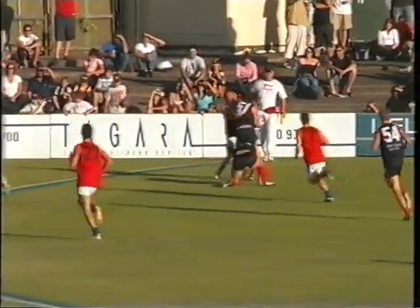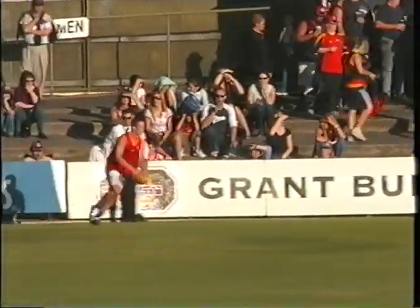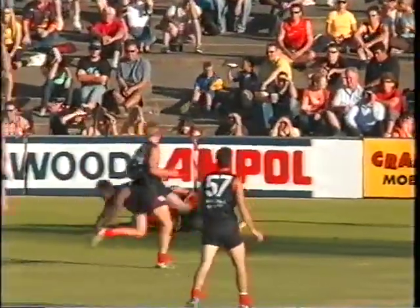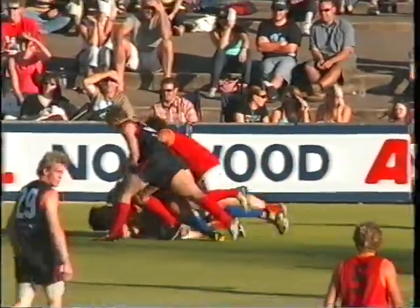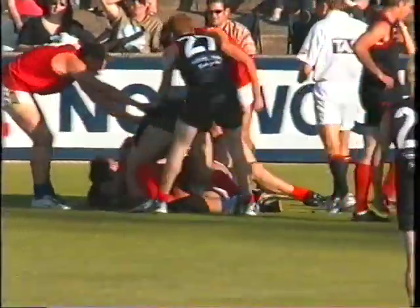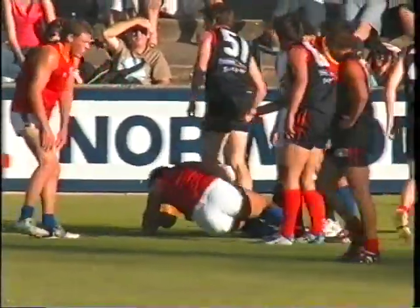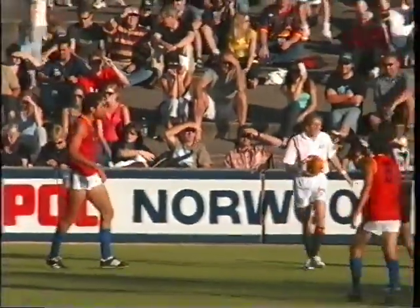Chance now for Norwood. Can they rebound? Yes, Cunnington there gets a quick kick away, and unfortunately for him and for Norwood, it's out of bounds on the foot. And they get it into the 50 for the South Australian under-18s, and there's a plethora of Norwood players fighting each other and anyone else for that football. But they've bottled it up in the Coopers Hill pocket, right in front of the Coopers Hill, and I bet you they're enjoying a pale ale or two up there at the moment.